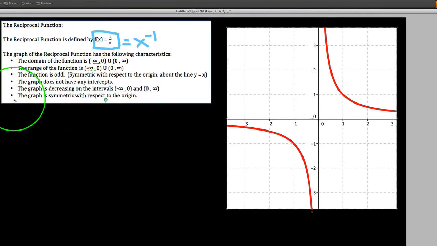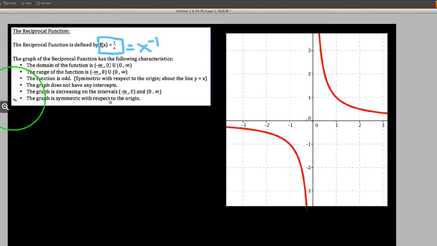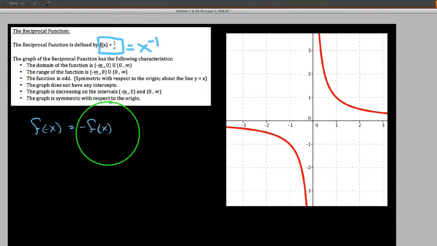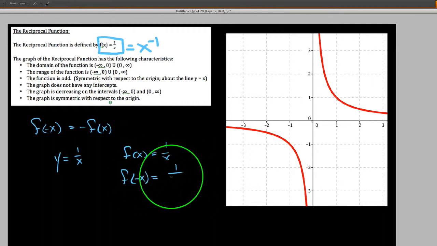We say this is an odd function. Recall from previous videos, odd function means that if you were to take it and not plug in x but plug in a negative x, you would get negative out front f(x), or negative the thing you started with. So just to demonstrate this, if I had the function y equals 1 over x, the same as f(x) equals 1 over x, what if I were to plug in f of negative x? That means in my expression, everywhere I see an x, I'll take it out and plug in a negative x.